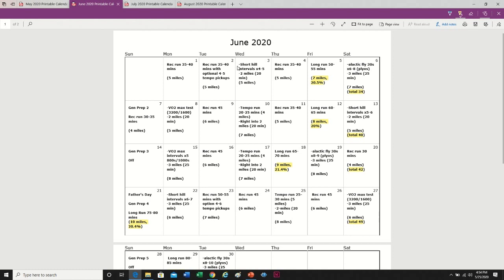Short hill intervals. So we've got two parts of the workout, the core workout and the cooldown. 4 to 5 of them with 2 miles will get us to at least 20 minutes. We've got 5 miles, recovery run 35 to 40, 5 miles again, long run. And what you'll see in each of these weeks is the total miles for the week is highlighted all the way over here.